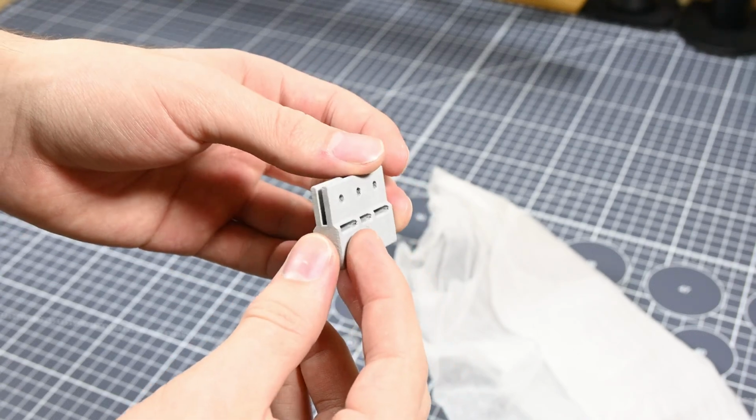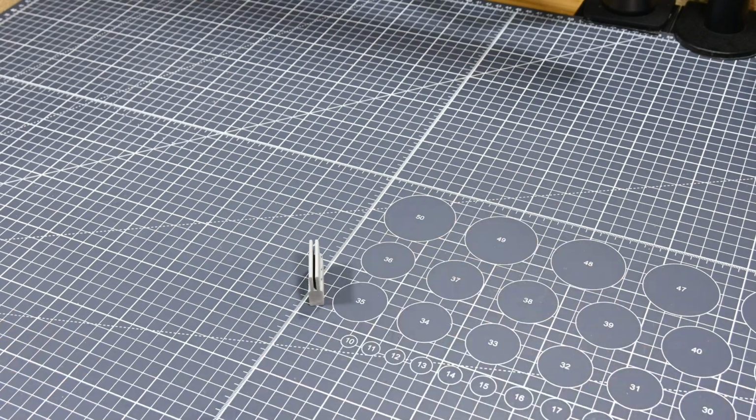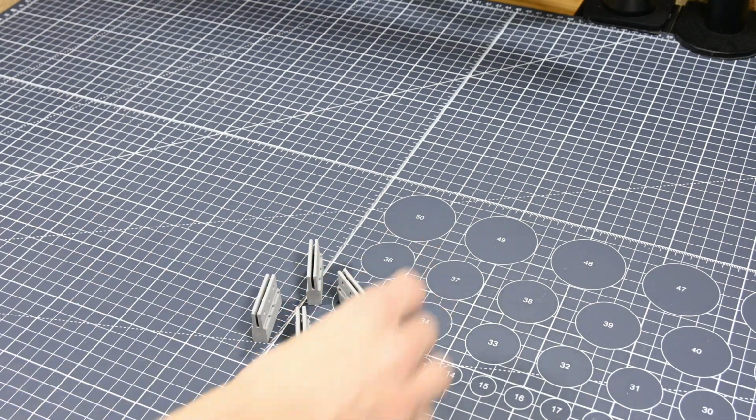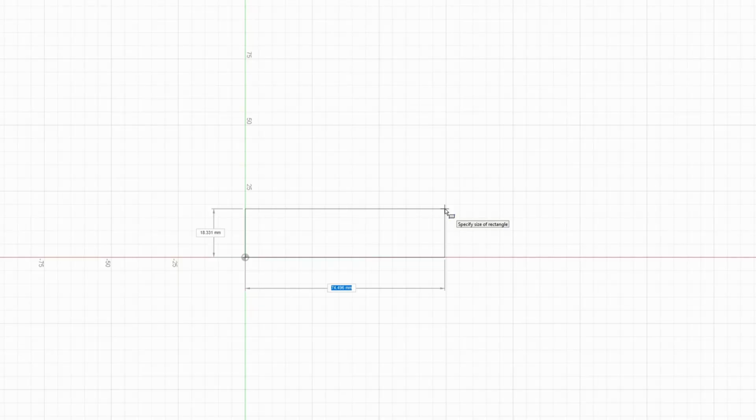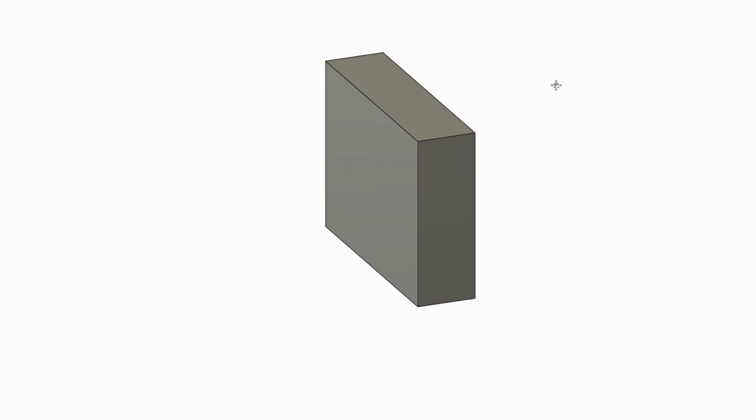I'll go ahead and install the rest of these mounts in a bit, but first I'd like to talk about some of the engineering and design thought that went into these mounts, as well as some considerations that you might need to think about when designing parts that you want to have 3D printed out of metal. I went ahead and started out these mounts very similarly to how I modeled the original plastic ones. However, there are going to be a few things that need to be changed due to the different material that I'll get into in a second.